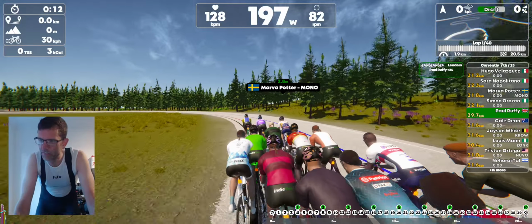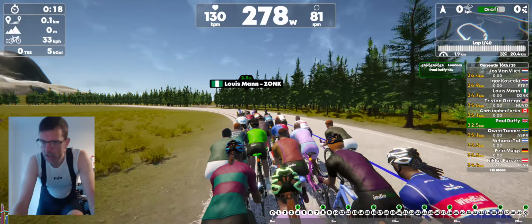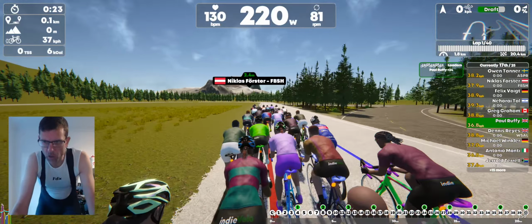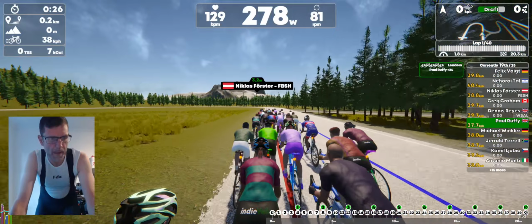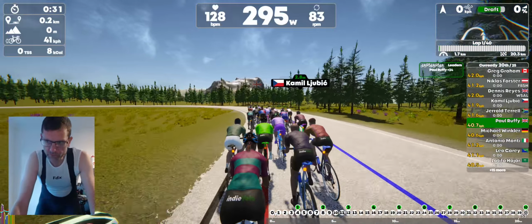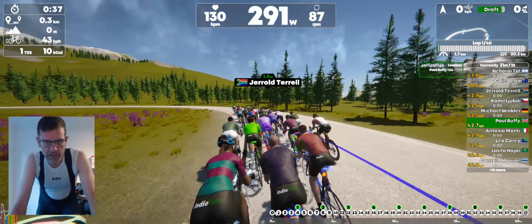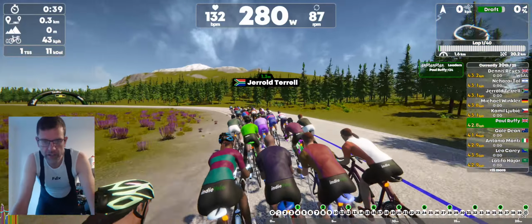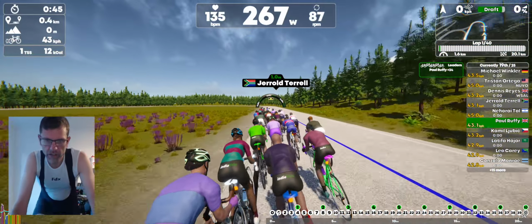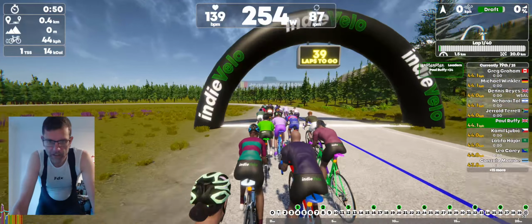Okay, so we've got 25 riders. I think this is just all bots, because you can start these races pretty much any time. What's going to happen? Am I going to get smashed here? They're going pretty fast, aren't they? I don't like this. A bit fast, isn't it?